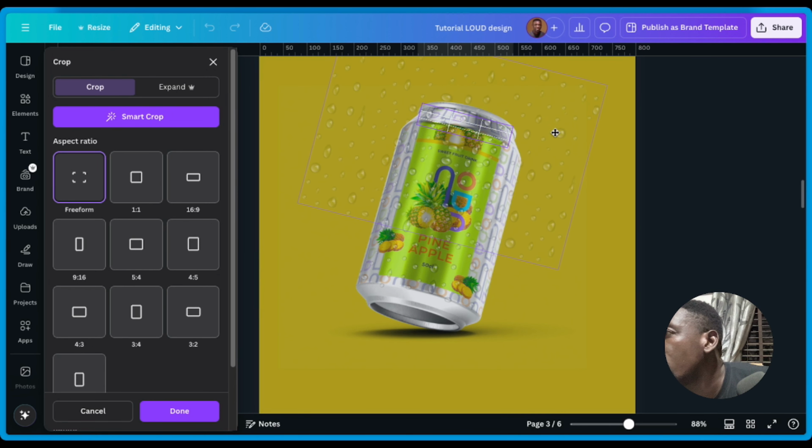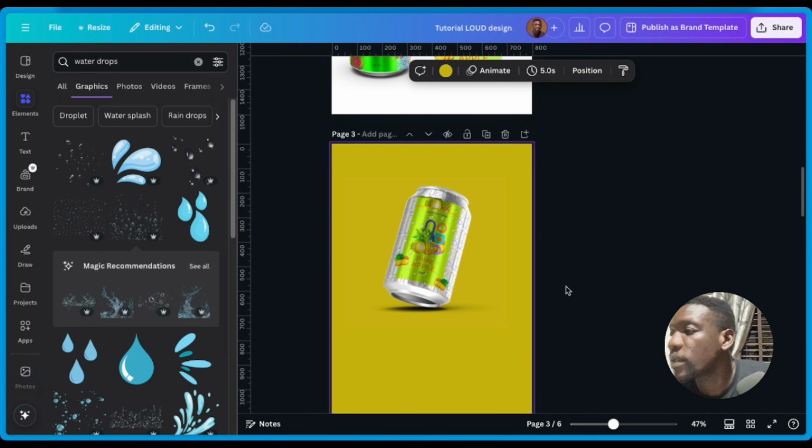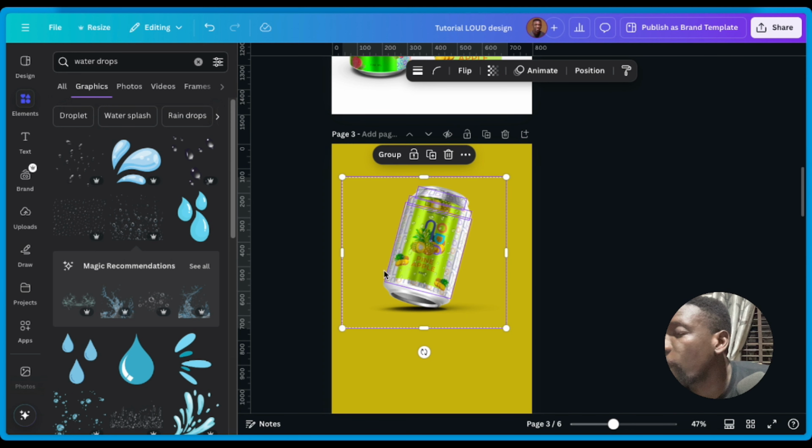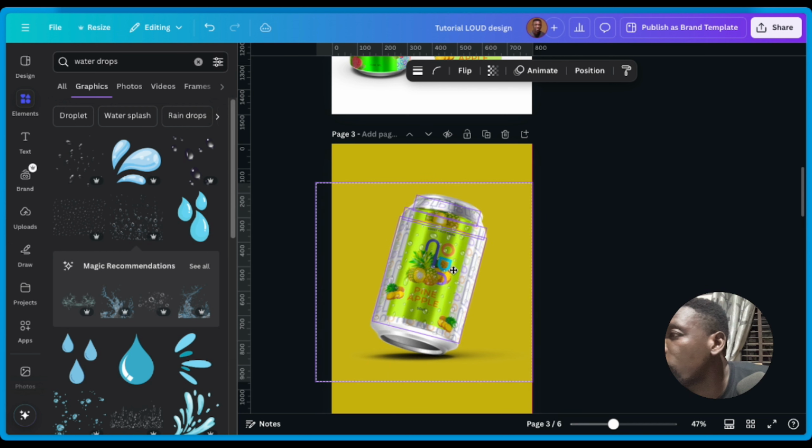Increase it a little bit. Double click so that I can move inside to see the drops, and I can reduce the number of drops here like this, and that way you give the feeling that this drink is sweaty. And increase the size of this.